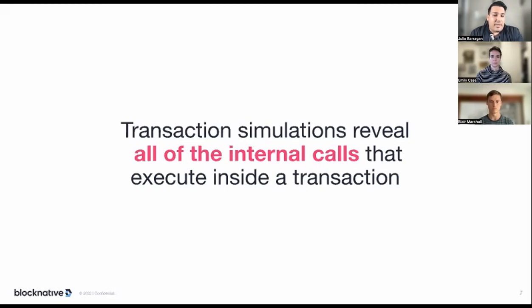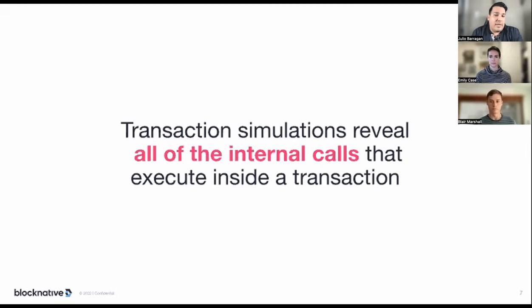The way transaction simulations are able to do this is by revealing all of the internal calls that execute inside of a transaction. So these internal calls, or internal transactions, as they're sometimes referred to, refer to the interactions from one smart contract to another. This type of transaction is super widely used within the Ethereum ecosystem, especially as smart contracts become building blocks for more sophisticated interactions.